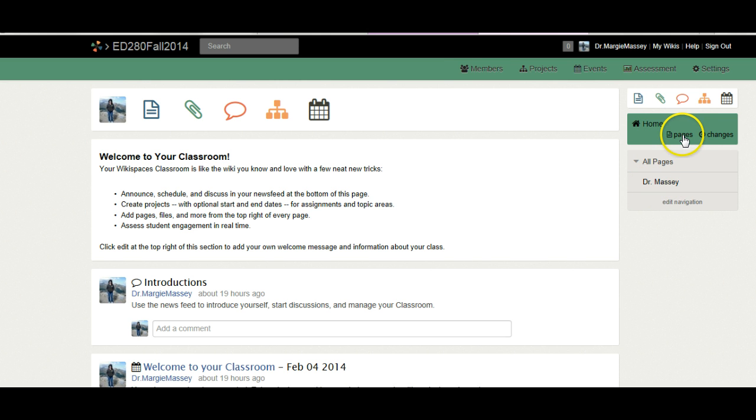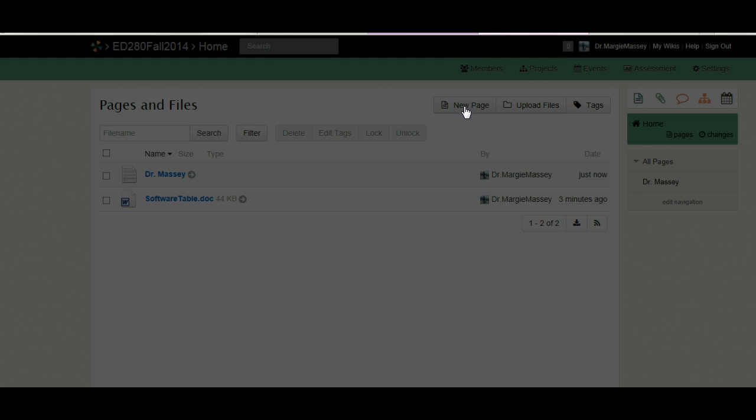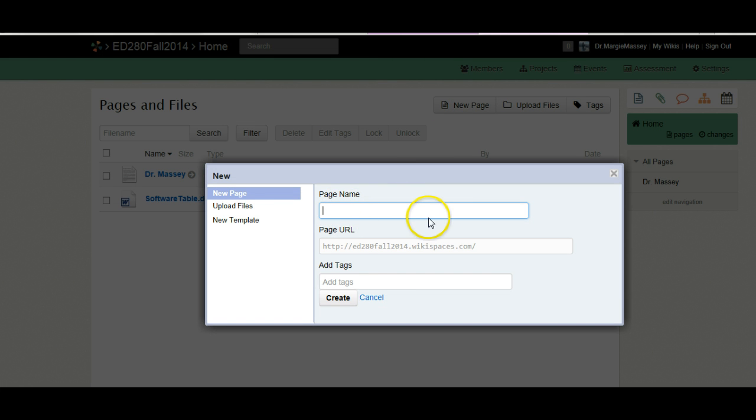Again, just to recap, you click pages, you click on new page, and once you click new page, you title it with your first and last name. So Joe Smith, Jane Doe. Do not just use your first name or just your last name. I need to make sure that you have added both your first and last name to make it easy for me to create that. And once you get to your new page and you fill in the information, again, first and last name, create. Okay?